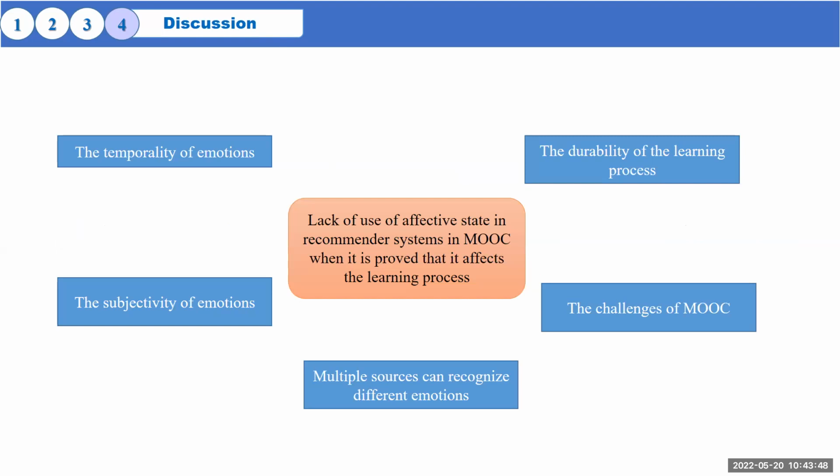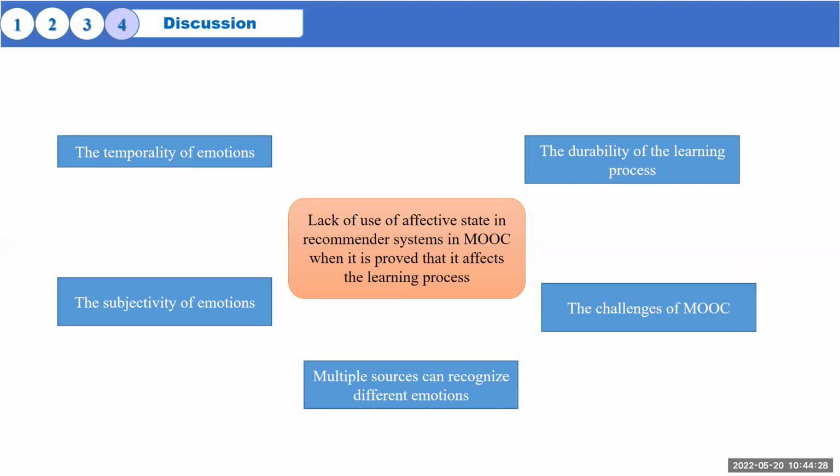The recommendation of learning resources based on emotions from students is still a big challenge. Effective recommendation systems in education are largely unstudied, especially in MOOC learning environments, despite the importance of emotion, which reveals relevant information about learners' behavior and knowledge construction, and can be useful for improving learning performance. The temporality of the learner's emotions, the durability of the learning process, and the subjectivity of emotion can explain this. For emotional recognition, many issues are present.